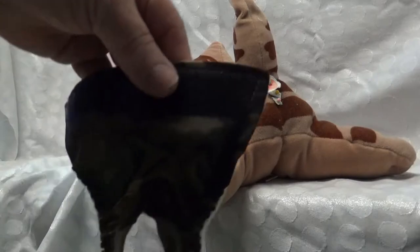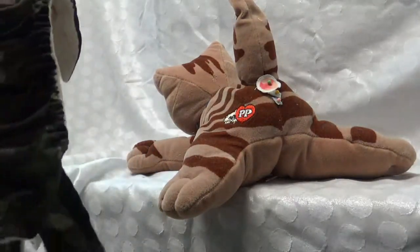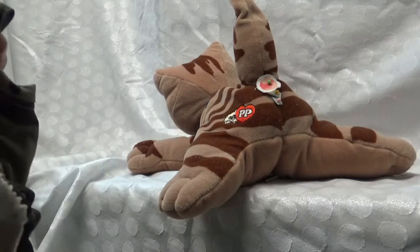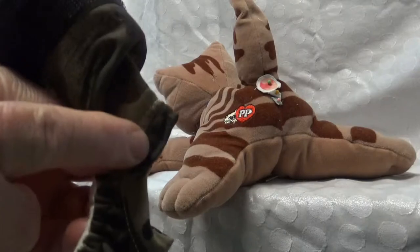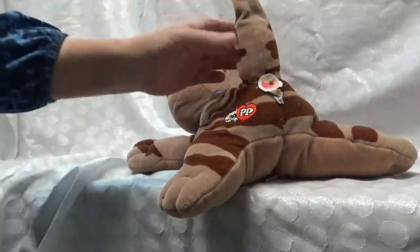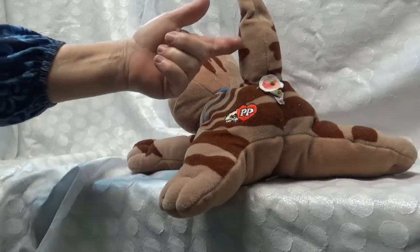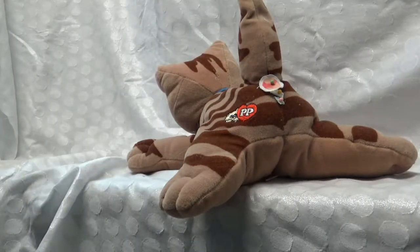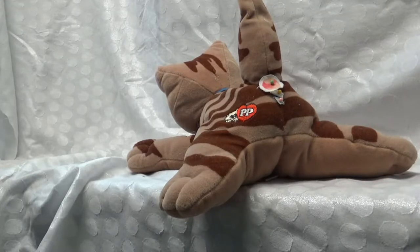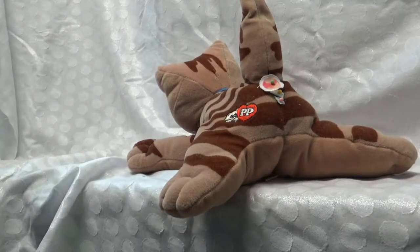This is a size extra small cat diaper. For some cats, depending on their size, this tail opening would be perfect. Others it would be too big, so to make it smaller I have taken a few stitches right here — if the stitches aren't needed they can be removed. Cats have different size tails: some have a very narrow tail, some have a wider tail, some have an extra wide tail depending on breed and size. An overweight cat is going to have a wide tail because cats do get fat on their tails. And some cats have a short stubby tail, and some have none at all. We have to take all this into consideration when fitting our cat in the diapers.